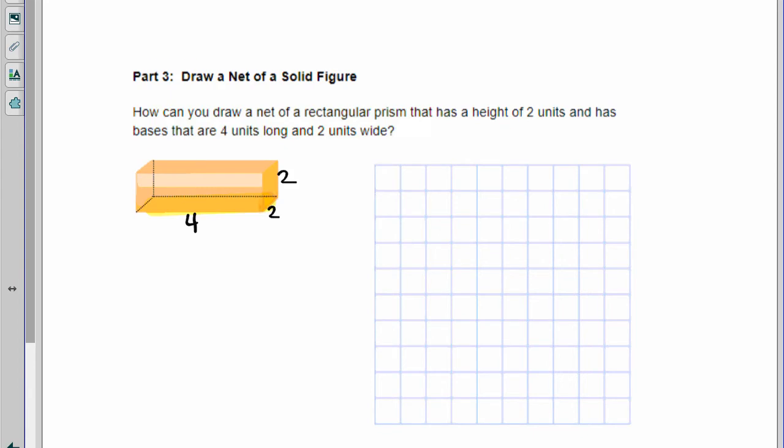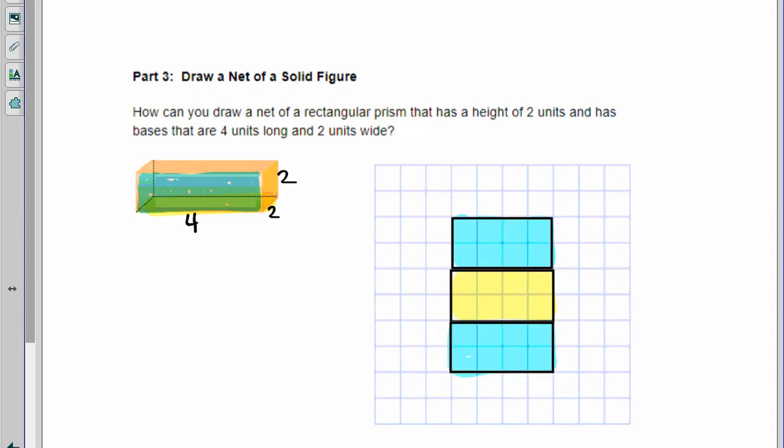2 rectangle. Now, I'm not going to lie, this is going to take a little bit of planning, right? We got to do some planning. So if I had that shape, that bottom, there it is. That's a 4 by 2 rectangle. That's the base. I'm going to start from there. Next, I'm going to fold down the front and the back. Next, I'm going to look at the two sides, right? And those are 2 by 2.